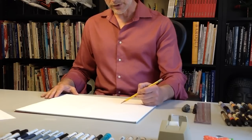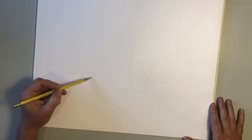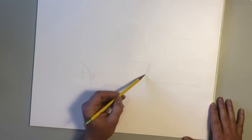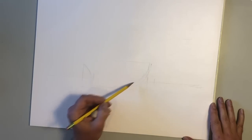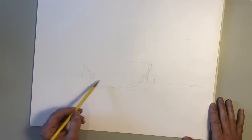Then we're going to just put a few lines. To me, this is an important line. This is the back of the ship, the way it goes up. That's pretty important because once you do that, then you can put the line that goes from the front of the ship and back here. Right, and I'm kind of going a little bit further forward here because otherwise it looks a little short.